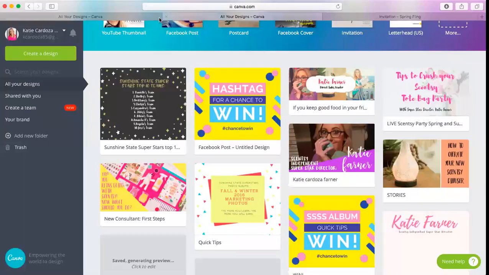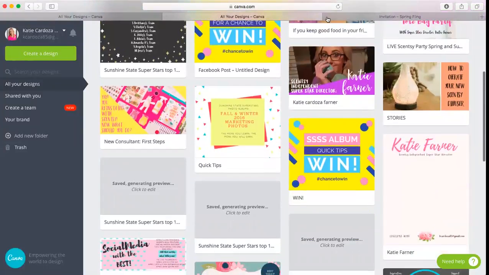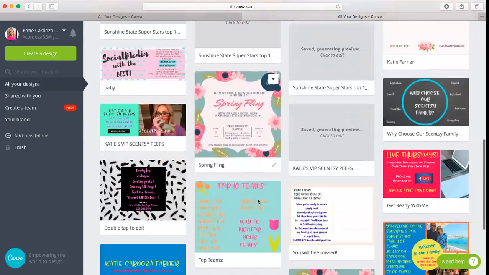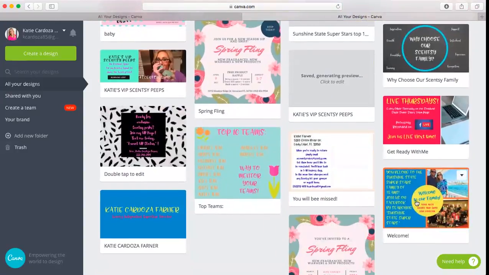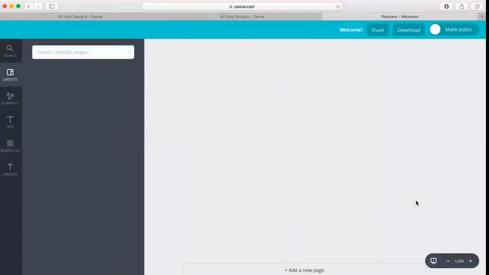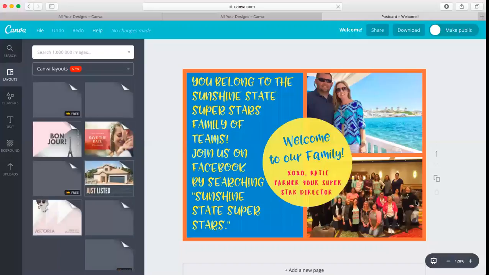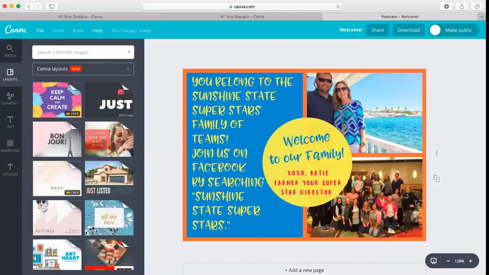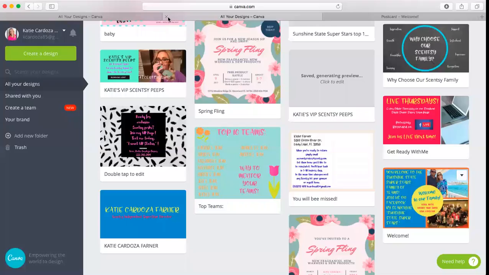Let's see. What else would I want to show you? YouTube thumbnail, YouTube thumbnail. See, here's our magnets. This is going out to every single group member that joins once a week. It's part of my process. I run my reports, see everybody who joined for the week. And this is actually printed on a magnet through Vistaprint, a postcard magnet. So every single person who joins our group gets this in the mail from me. And I mail it exactly like that as the magnet, not in an envelope or anything. It's so convenient.